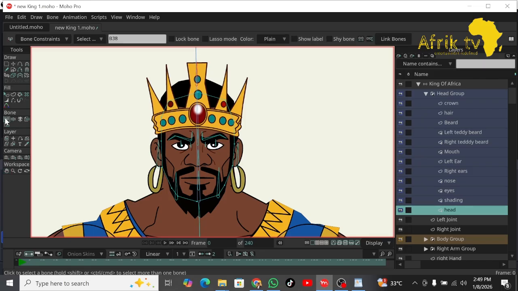To do that, we're going to be using point binding. There are two types of binding. You have point binding and then you have layer binding, but we're going to be using point binding. So I'll select the head bone, right? I click on the head layer. I select all of the points. I click on bind points, select all of the points on the head layer. I'm currently on the head layer. Then I click on bind points.